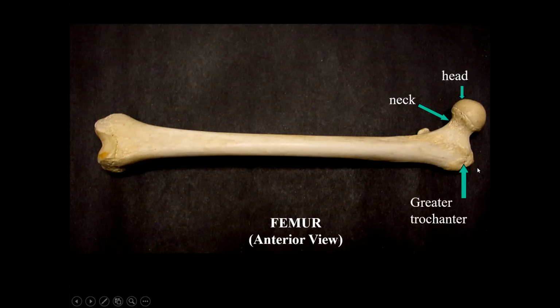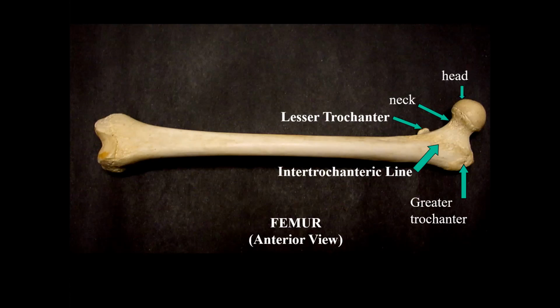We have a couple of bulges on here for points of attachment of some of the large muscles of the leg. We have what's known as not the greater tubercle, but here we have the greater trochanter. And just like the greater tubercle is on the opposite side of the head, the greater trochanter is on the opposite side of the head. That means this little guy over here is going to be the lesser trochanter. And we have this ridge here called the intertrochanteric line between the two, greater and lesser.